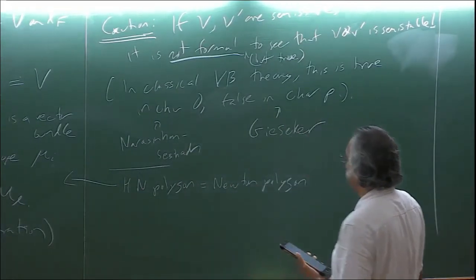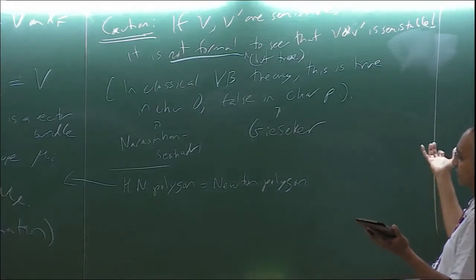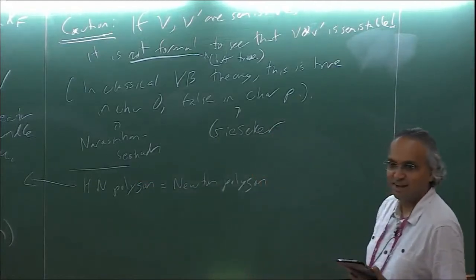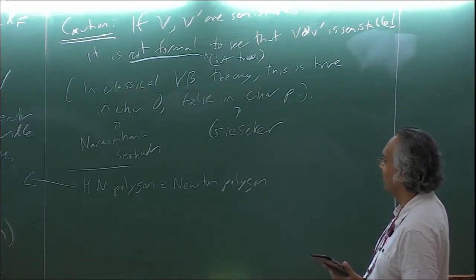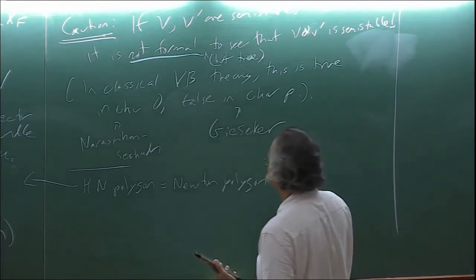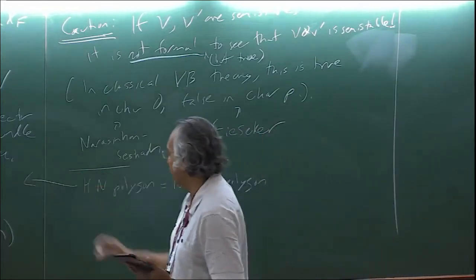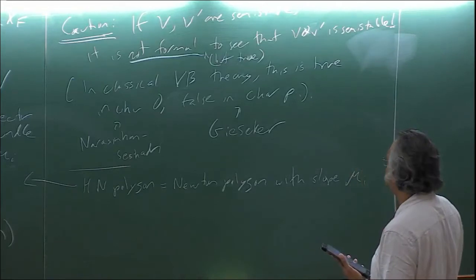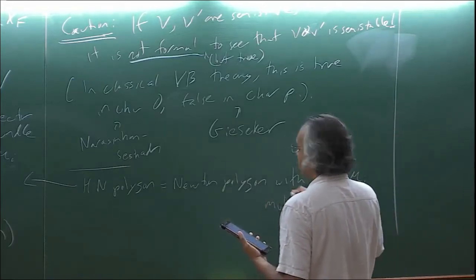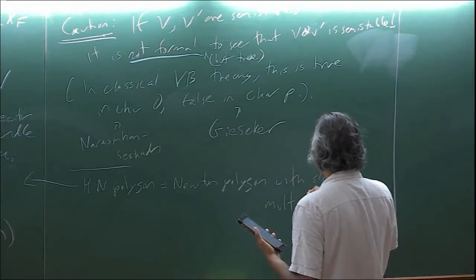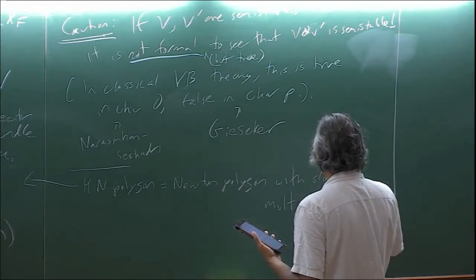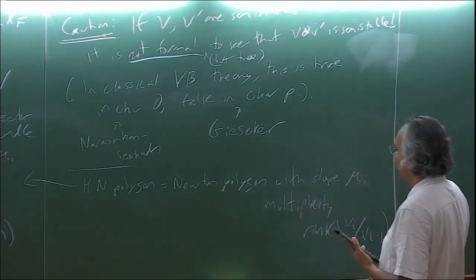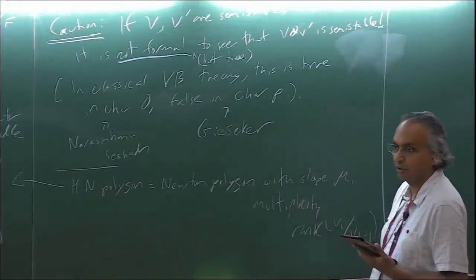So how do you make Newton polygons in general? Well, a Newton polygon generally corresponds to some collection of slopes. I've conveniently called these things slopes to set up that terminology. I don't get credit for that, but there is a polygon that you draw. So all I have to do is tell you what the multiplicity is of a given slope. The multiplicity of mu_i as a slope is just the rank of that quotient. And so these multiplicities add up to the rank of the bundle.